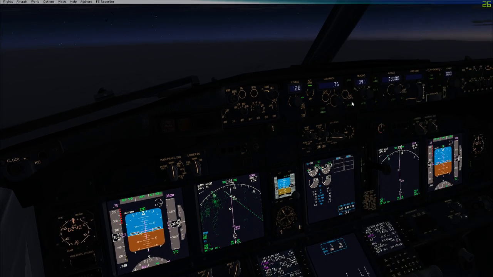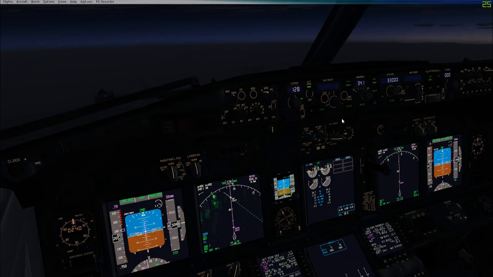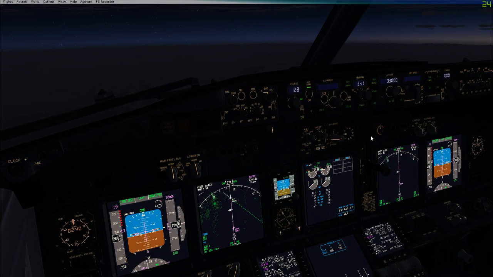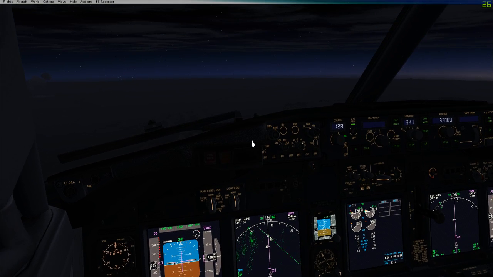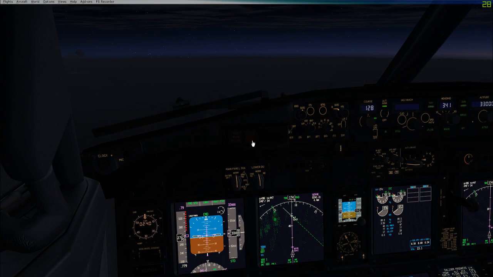Alright, well, we're stable at cruise. We'll flip on the VNAV. It'll speed us up to our cruise speed of 0.79 Mach. Alright, now that we're stable at cruise, feel free to ask any questions you might have. I'll be going back and forth between stuff, but I do have some free time at the moment now. Things aren't as hectic anymore.